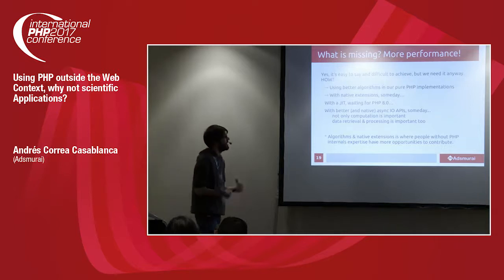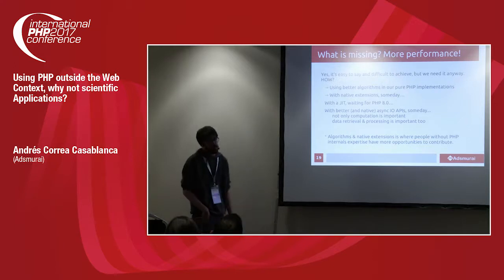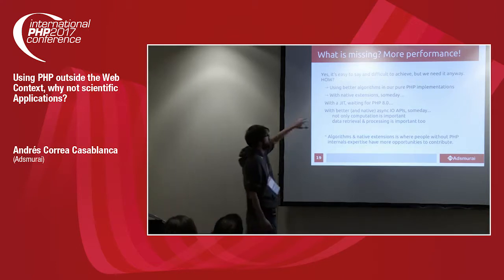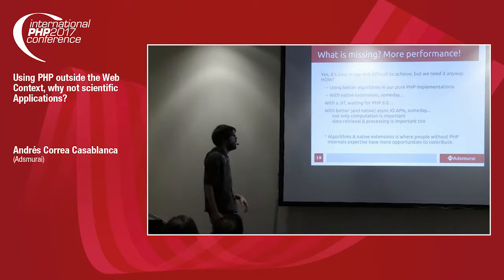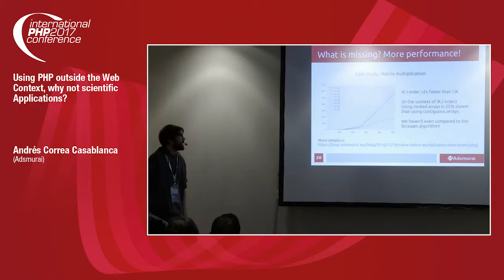Okay, I'll repeat. We need performance. Here there are two things that we can do if we are PHP internal experts. We can choose better algorithms, and we can maybe work on native extensions. In the second case, we should know something more about PHP internals, but not so much as if we work with a just-in-time compiler, or if we try to do geeky things like async I/O APIs or things like that. So, okay, that's an example.